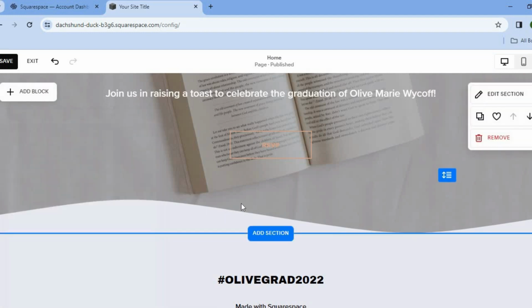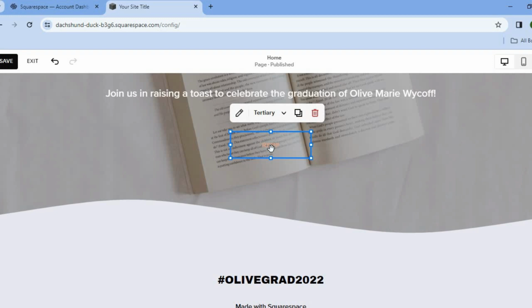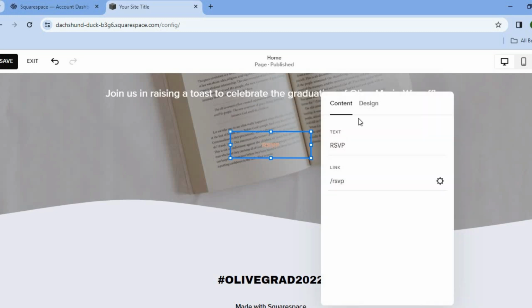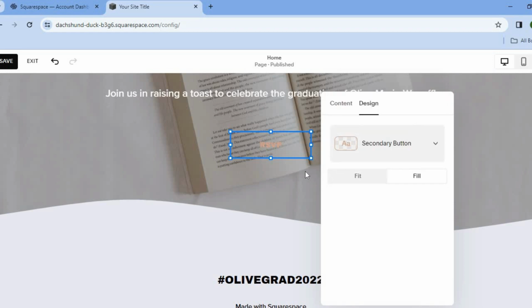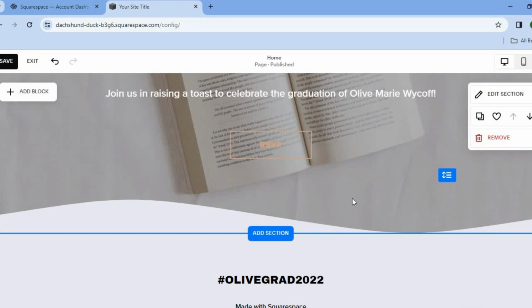And we can also edit the button by simply hovering over the button. You could tap on the button, then from there you could tap on the pencil that says Edit. You could tap on Design and you could make design changes if you want. So for example, if you would like to tap right where you see, from here you can change the button style. As you can see right there, you have different options you can choose from.